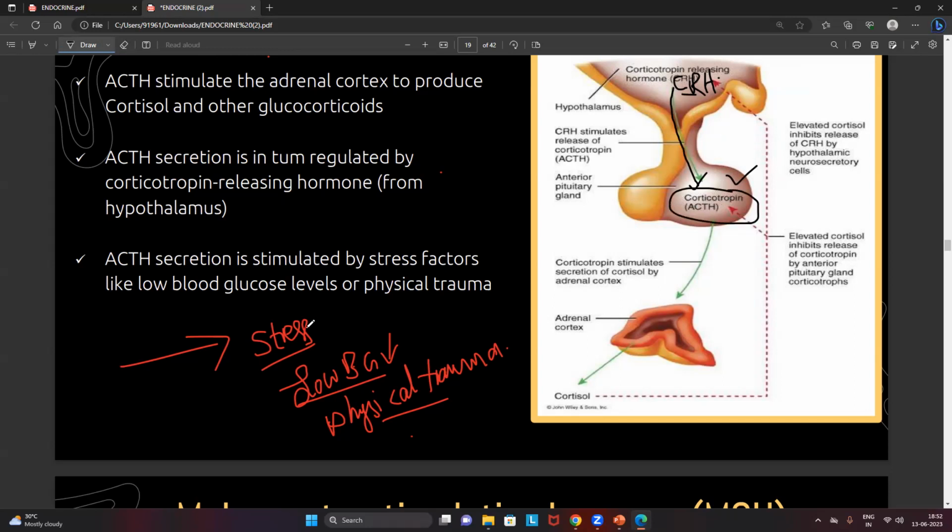So first, see, what's the condition? The condition is stress. Because of the stress, there is a release of the first hormone from the hypothalamus, CRH. There is a second hormone, which we can call the corticotropin. All the students have to follow me very correctly. Then immediately what is going to happen, friends? Immediately this adrenocorticotropin hormone acts on the adrenal gland.